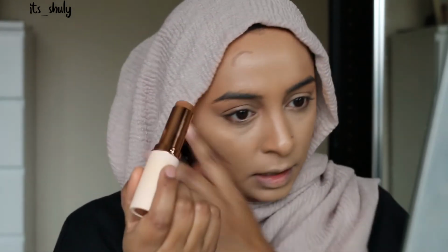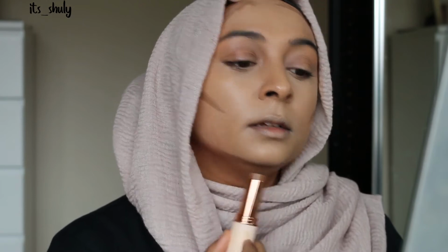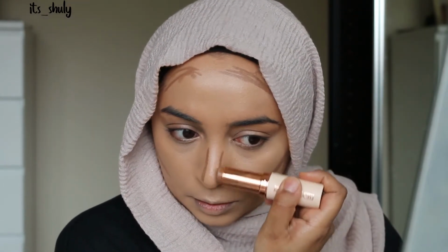I really like contour sticks to be like this, to be honest. I've used my Milani cream foundation a few times and contoured that way, but I much prefer something like this. And it is very travel friendly, just throw it into your bag and go. And it's good for people on holiday. Oh, definitely contour here. Contour the heck out of this. Let's do a little bit on my nose.